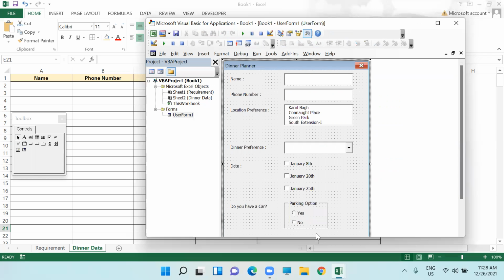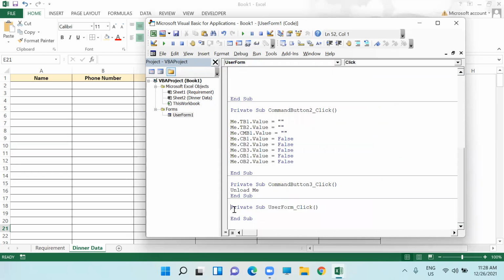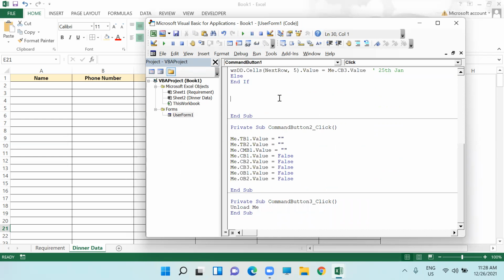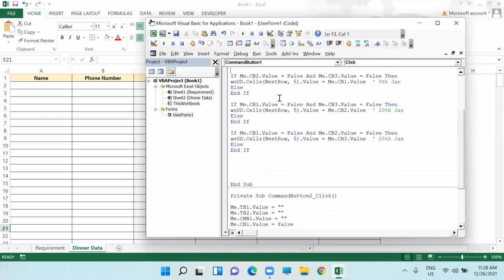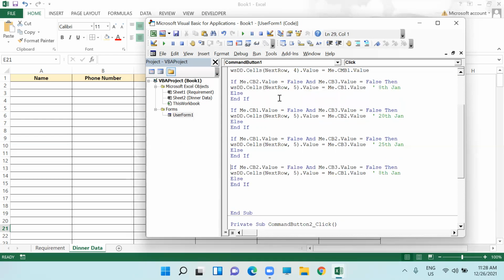Okay. So do you have a car? Go back to your code. If OB2 is false, then what should happen?